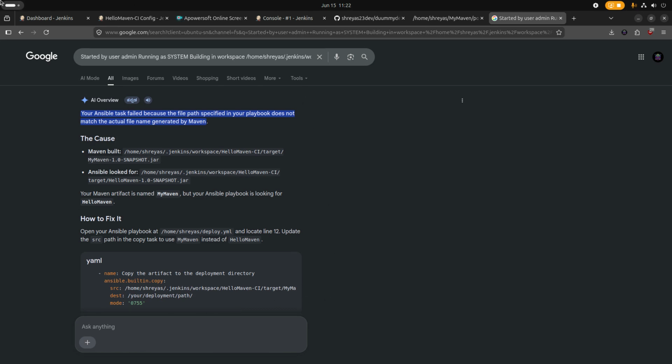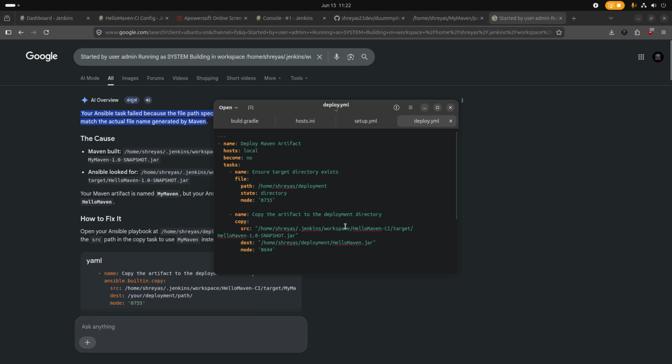So the error here says hello Maven, which is the previous name of the folder when I did the experiment earlier, and caused this issue.